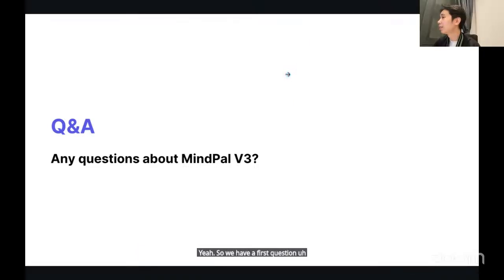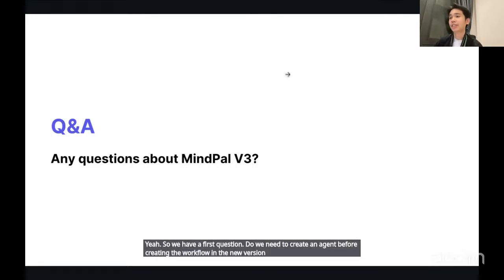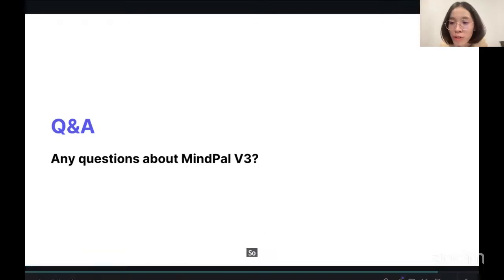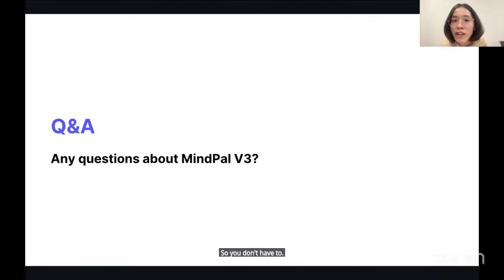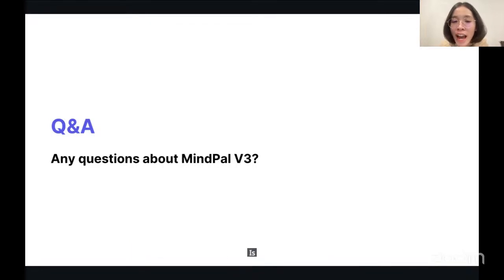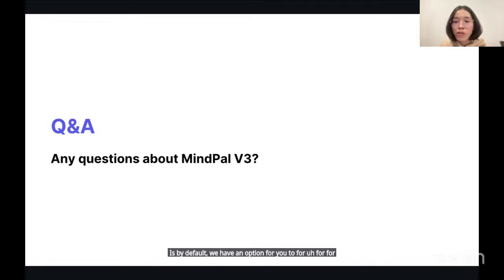Do we need to create the agent before creating the workflow in the new version? So you don't have to, and there are 2 reasons for that. One is that by default, we have an option for you to auto create the agents with AI.